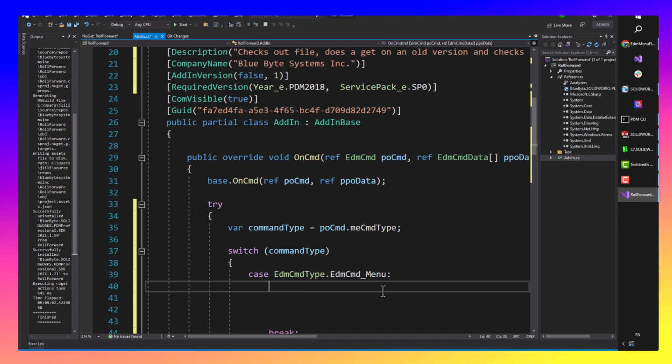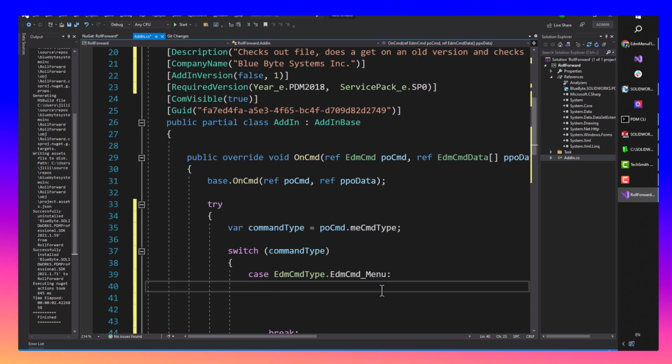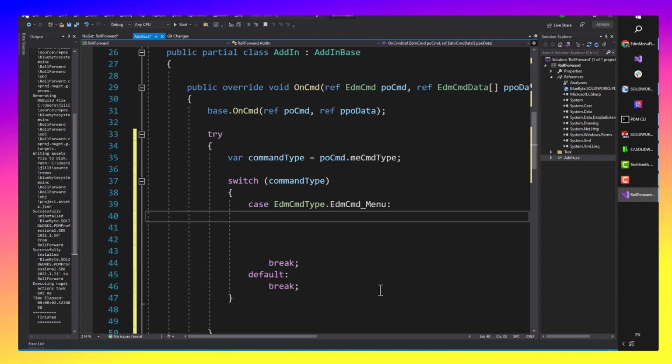What we need to do is to, one, create a user interface where we can put all the different versions of the file. And then from that user interface, get the user selection. So the user could select, let's say, version number 3. And then from there, we can do a checkout of the file, get version 3, and then check it back into the vault. Or check the file back into the vault. So let's do that. We will start with creating the user interface.